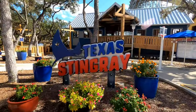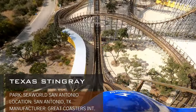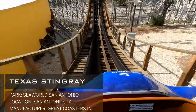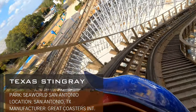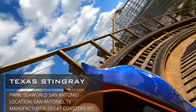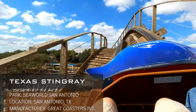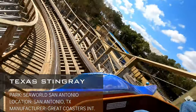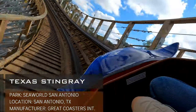The newest GCI to open in the US would be Texas Stingray from SeaWorld San Antonio. This ride was the perfect fit to go into SeaWorld's lineup, and I also love the front car design of this train. The reason I think this ride is a little lower in my rankings is how the train rises at points in the first half that slow down the pacing. The second half, though, stays low to the ground and does have better airtime and lateral force. In some ways I feel GCI played this layout a little safe, but it's a nice stepping stone coaster.